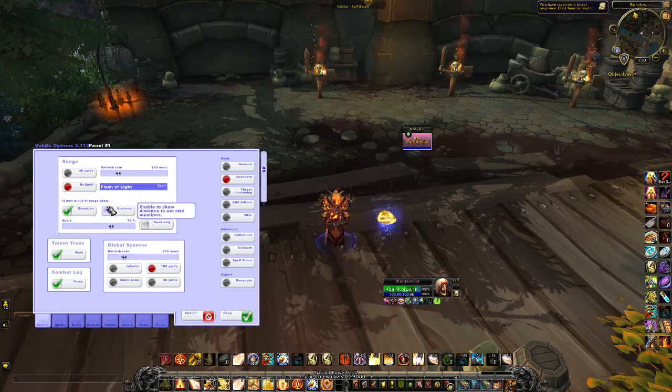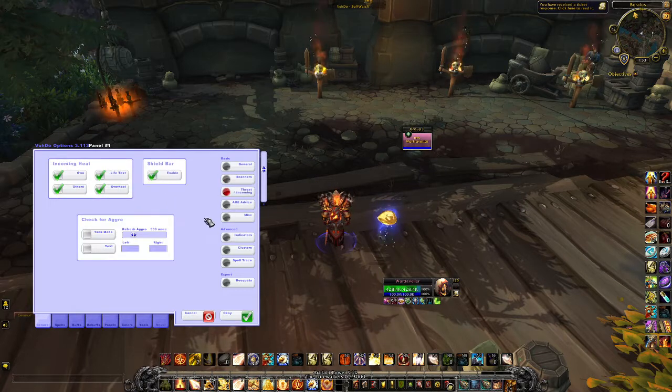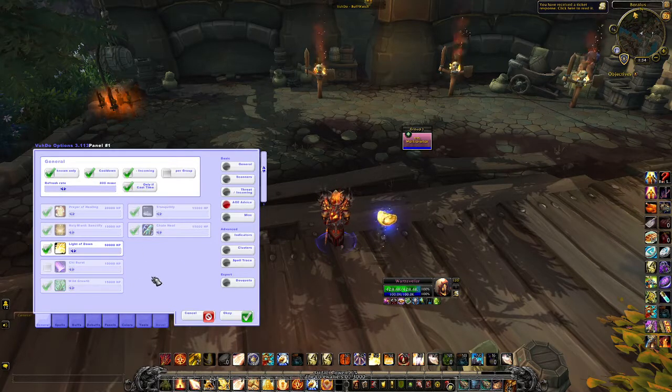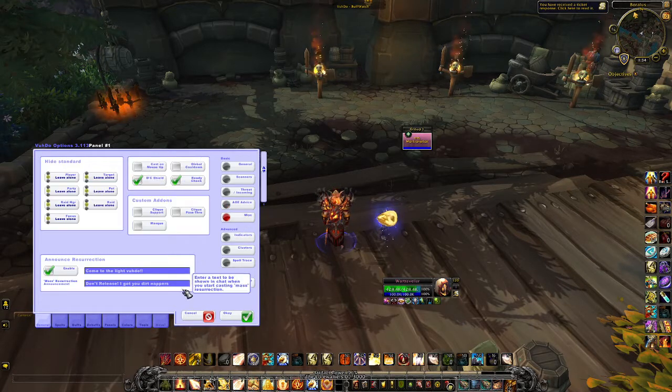And you can scale stuff too, on a lot of stuff in here. You can do a lot of scaling. Threat, who has threat? You kind of want to know that. AoE advice, I don't normally use it because every situation is different, but if you want to use it, you can do it. And here's one for, I think, every class in here, an AoE heal. You're going to have miscellaneous.